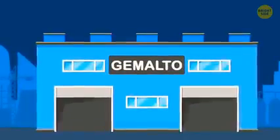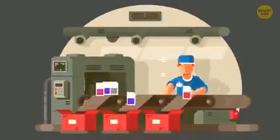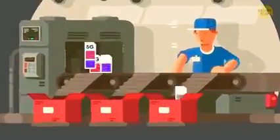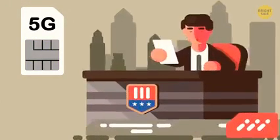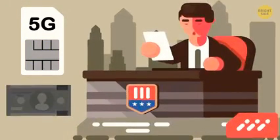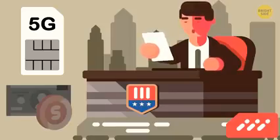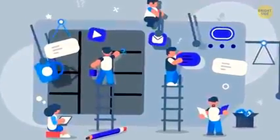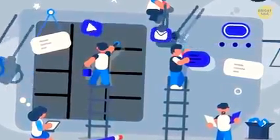The largest manufacturer of SIM cards in the world is the Gemalto Company, with headquarters in Amsterdam and 15,000 employees. They're now working towards the mass production of SIMs for 5G networks. The first SIM cards cost more than $1 each to manufacture. Today, they're basically worth a few cents apiece. But that price doesn't cover design, development, inserting chips into plastic cards, and shipping them.